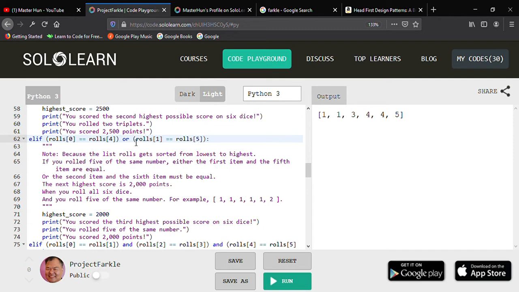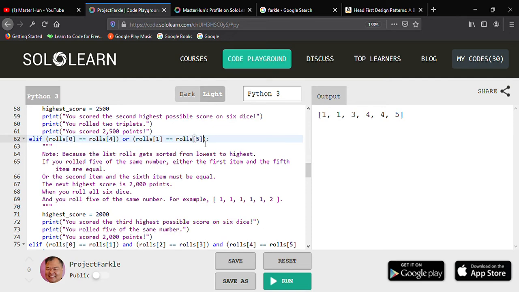So if I have that situation, then the second number and the 6th number, rolls 1 and rolls 5, right? They must be the same number. And all the numbers in between them must also be the same. But I don't have to check the numbers in between.